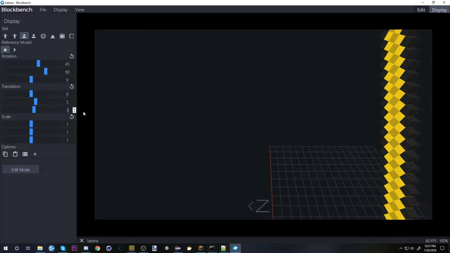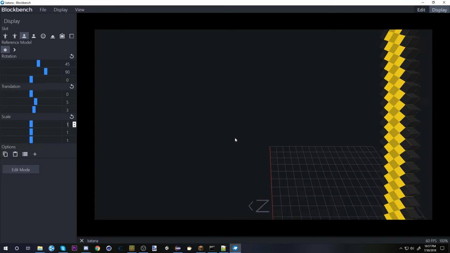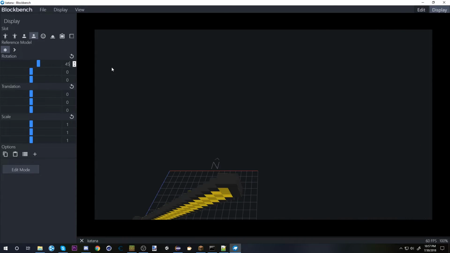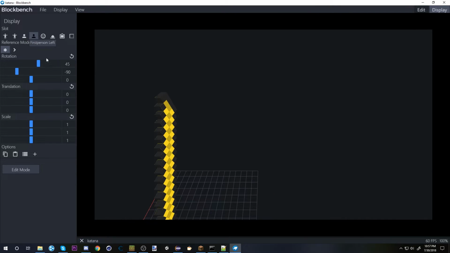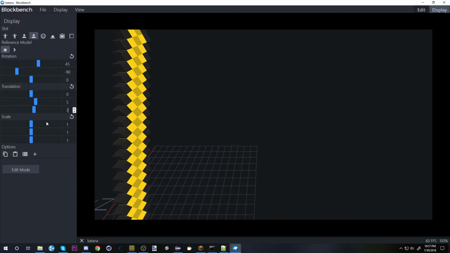We can do 3. 3 is better. And we can enlarge this a little bit. But because katana is good by looking at it like this, I don't really need to change anything. So we're just gonna leave it like that. So 45 again, and negative 90, I guess. Yes. And then 5. Nope, not 32. 5, 3, and then we can leave the scale here.